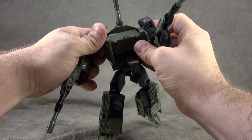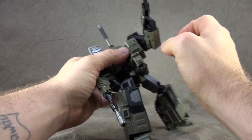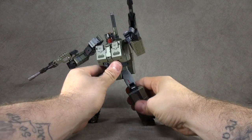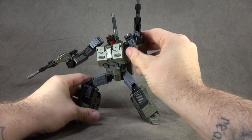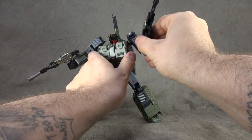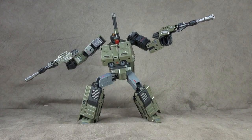So yeah, the pros and cons of these guys are pretty much the same on both. The cons are that the tolerances are frustrating and the articulation is limited. And the pros are that it looks beautiful. So you can pretty much apply everything that I said to Swindle to this, except that this is to a lesser degree, and all of the pros are equally as good.